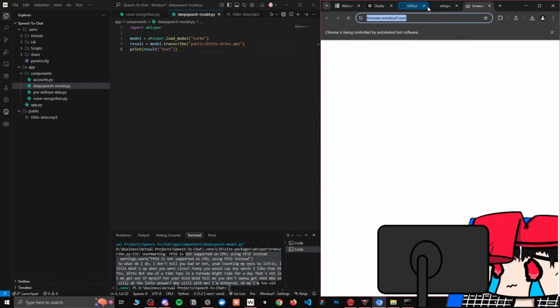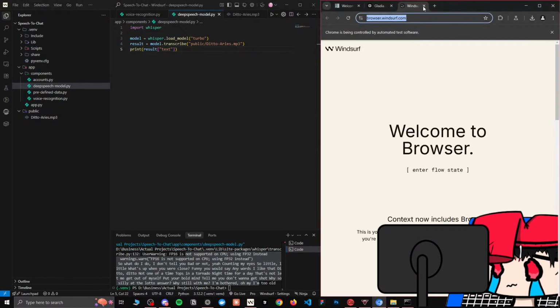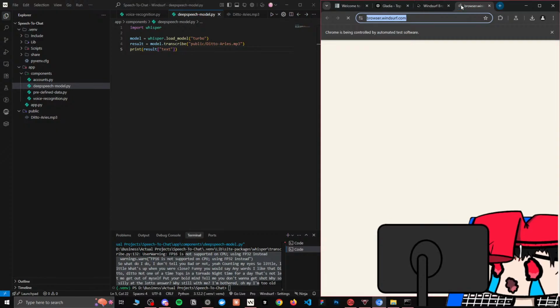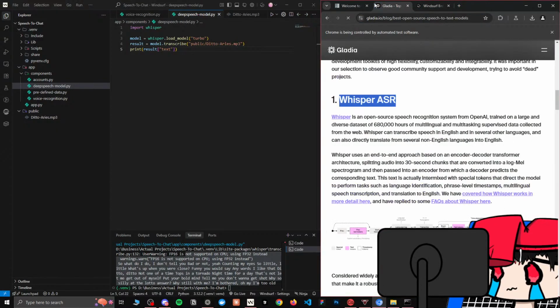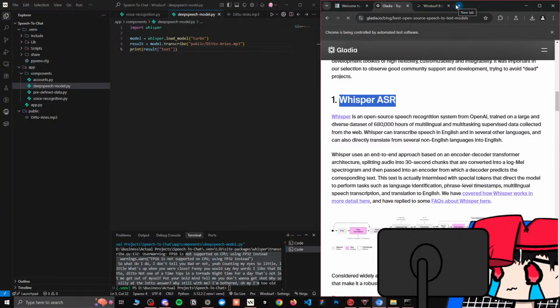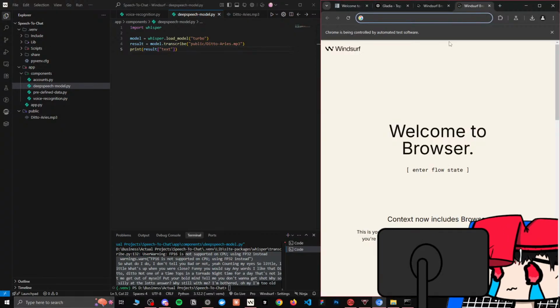Now the second problem comes. How do I take an input from the mic and convert it into text? That's also a thing. Okay, here.